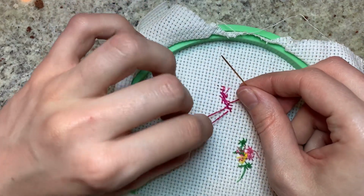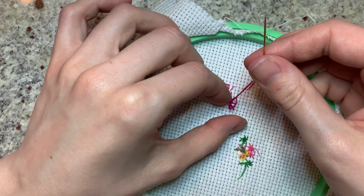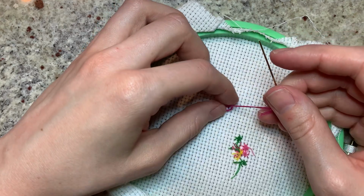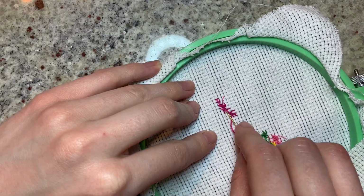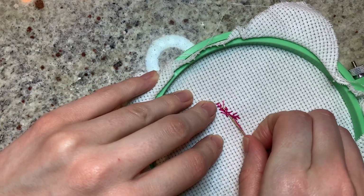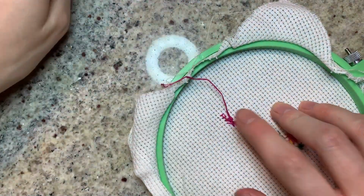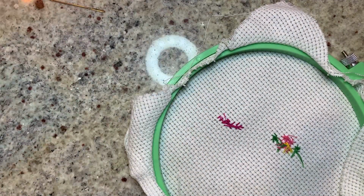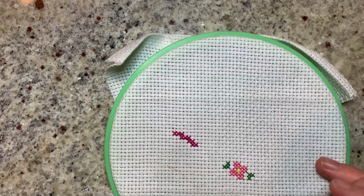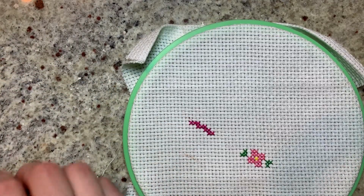Okay, we've reached that point, so I've got this loop here, and I'm literally just going to tie a knot. Just like that, and then I'm going to feed the tail down through some other loops to tuck it out of the way, and then I can trim this and move to another color or add more thread in. In this case, I'm going to add more thread in, but at this point, I'm just going to time lapse it so you guys can see what the rest of the pattern looks like.